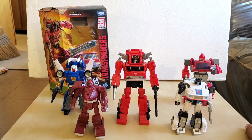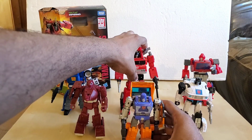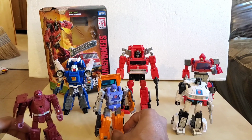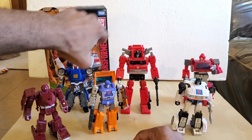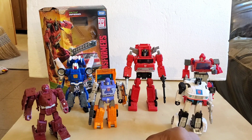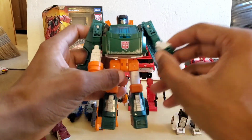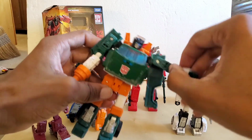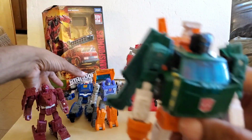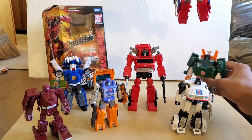That's Studio Series. And last but not least, let's do a color breakup. I need a color breakup. Let's bring in Huffer. I'm gonna put Huffer in the front, even though it's not his show. Actually, let's move him off to the side. Right, there we go. Put Huffer there. And last but not least, we're gonna bring in Hoist, and Hoist has a problem. He has a serious problem with his arms. He has floppy arms. So if anybody out there can help me, please leave it in the comments. I would love to know how to fix that. And we're gonna stick him over here. We need more color breakup.